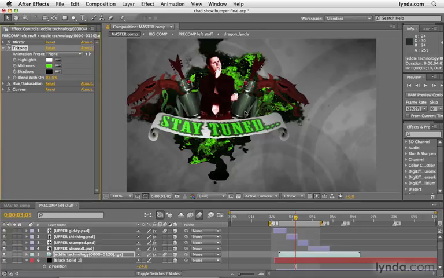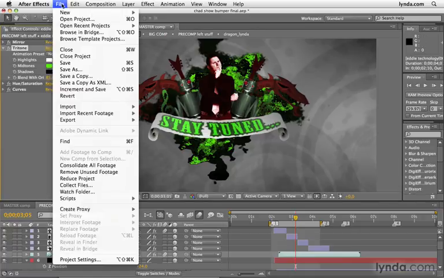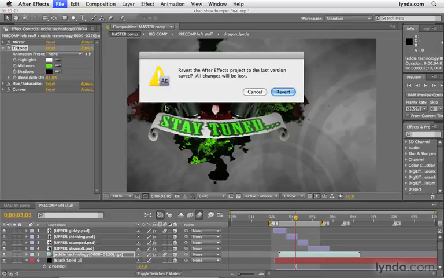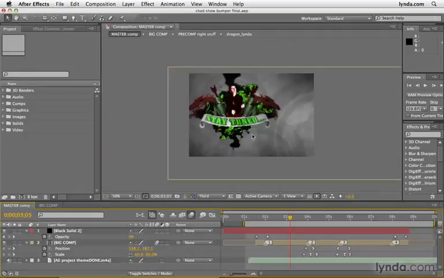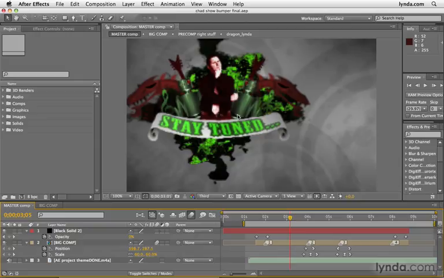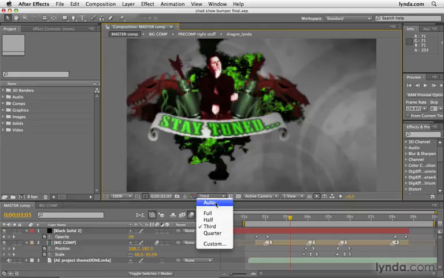Now, there's another way that we can create somewhat of a reference monitor to see a before and an after, and in order to do this, I'm going to go to the File menu and click Revert. Revert will take this After Effects project to the last saved version. Everything that I've changed will be erased, which is exactly what I want. So I'm going to zoom in a little bit more here using the middle mouse wheel. Alternatively, you could use this zoom drop down over here on the left at the bottom of the composition panel. I'm also going to take this quality drop down to auto.